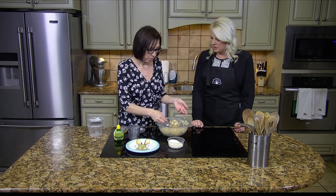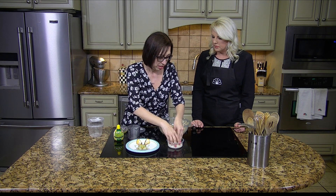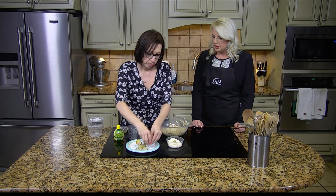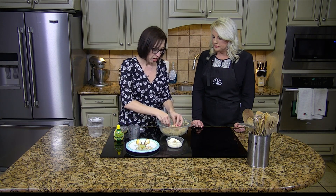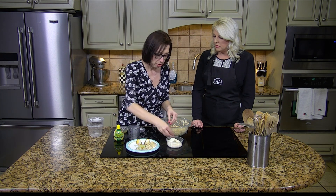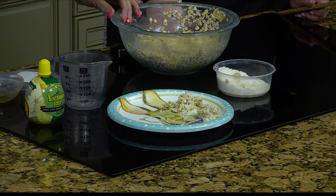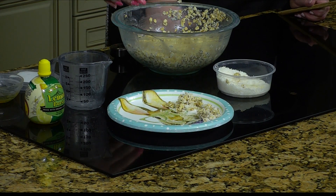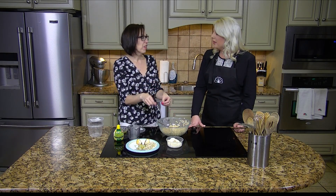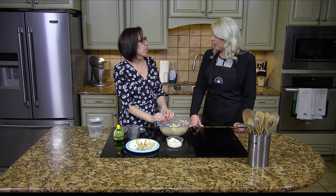Now is the part where it would be nice if we let it sit, because it would form into a ball better. It's still kind of loose and wet because the oatmeal hasn't had a chance to soak. You put it in little balls and turn it over in the coconut. What may be easier is to put them on a little plate and then sprinkle the coconut over the top. You can also stir this into oatmeal you make — it gives a little different texture. Really good sprinkled on a smoothie bowl — it gives you that spring taste, a little crunch.